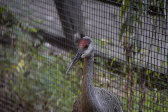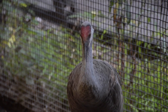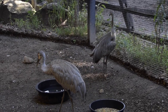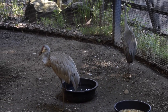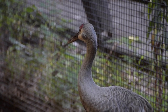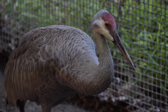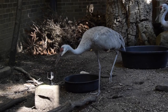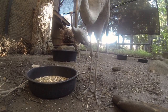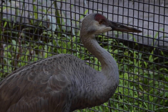Niles came from a wildlife center in Michigan. He was found at a truck stop picking bugs off the grills on the big trucks and was taken into the wildlife center. The hope was to reintroduce him into the wild, so he was introduced with some Sand Hill Cranes, but he was just too tame. The introduction didn't go well, so he didn't make a good candidate to be re-released and he came to us in July of 2014.